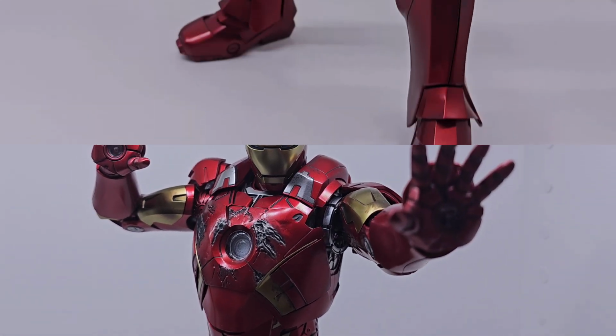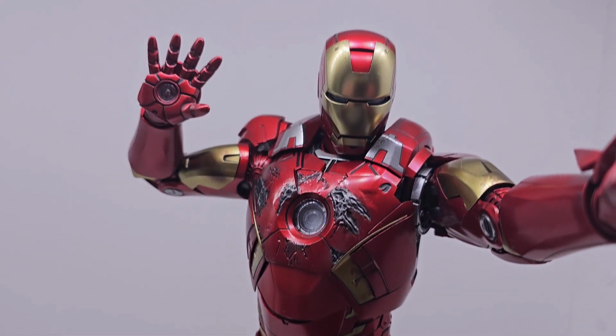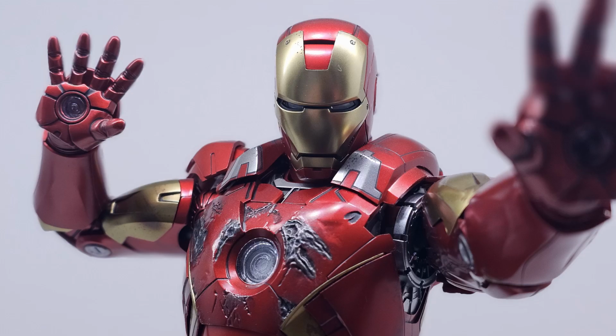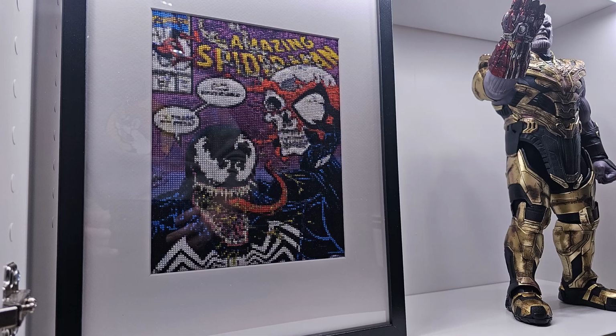Now this is the Iron Man diecast Mark 7. I got this suit because originally the Mark 3 was a plastic version and not available, and I wanted to recreate that scene essentially from the desert in that first Iron Man film, and the Mark 7 was the closest I could get to the Mark 3 suit. Now of course the Mark 3 suit is available, but I love the Mark 7 so much that I honestly don't feel the need to get the other one.